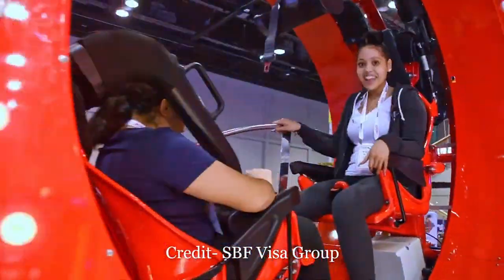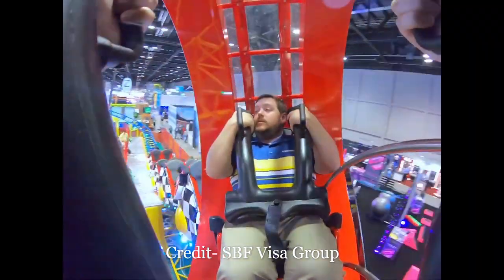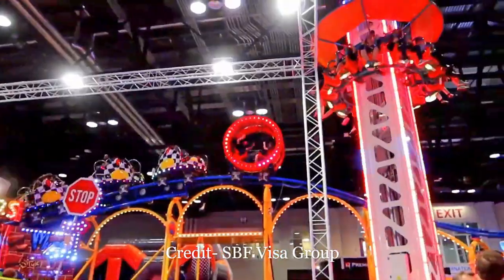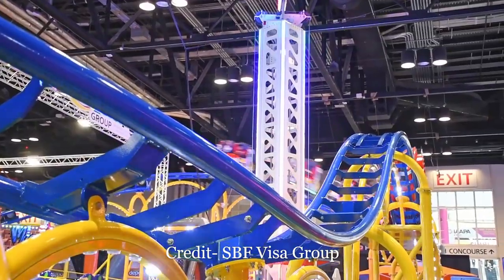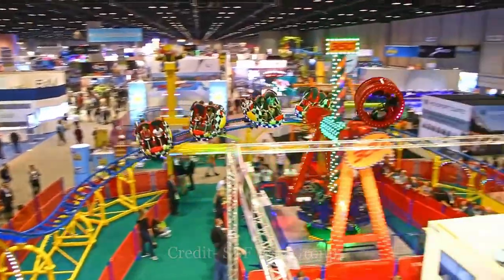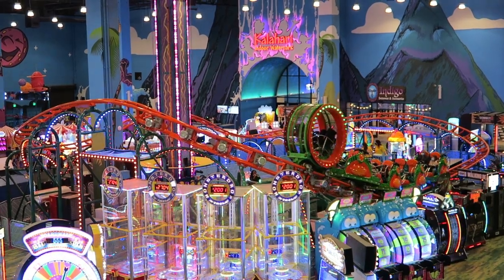The Big Air coaster takes the spinner to the next level. Premiering at the 2019 IAAPA trade show, the Big Air coaster is a five-car train. Four of the cars are your standard spinning cars, but the fifth car is a hamster wheel that looks very similar to the vehicles in Knoebel's Looper. The prototype on the show floor was purchased by Craig's Cruisers Family Fun Center in Michigan, and Tomfoolery's received the second version, which they have named the Screamin' Centipede.